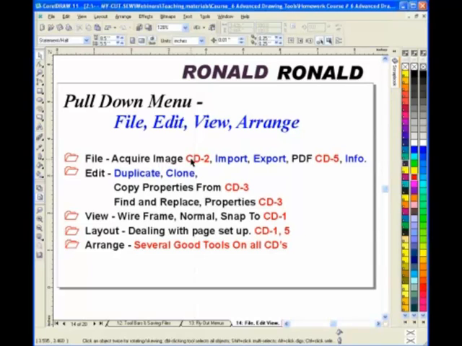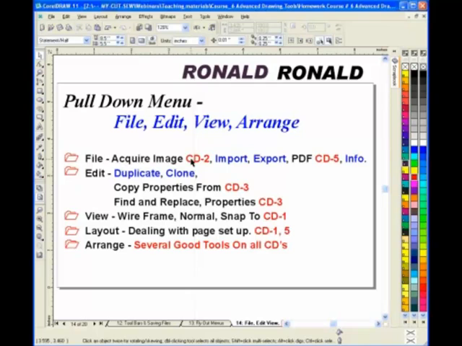A PDF is a complete document with the entire design in it, and if you can't keep them from editing it and you can't keep them from printing out on a laser printer at 600 dpi good quality scannable copy, you might not want to use the PDF creation when you're sending proofs to customers. However, Corel 13 has the ability to lock documents, password protect documents, keep people from printing anything over 150 dpi.